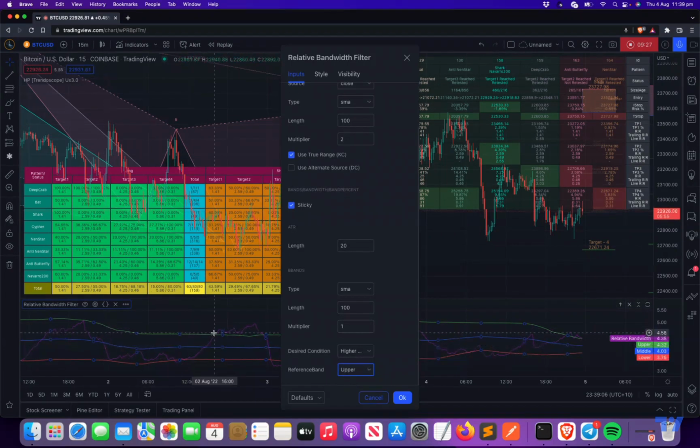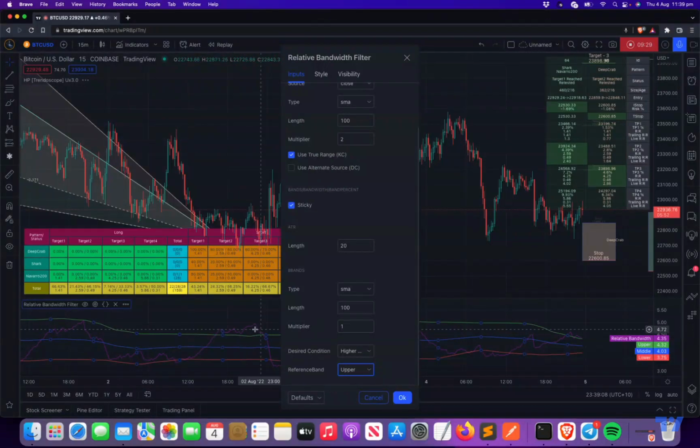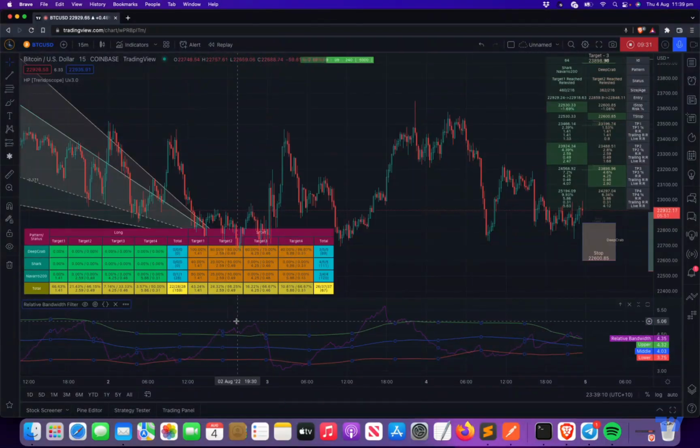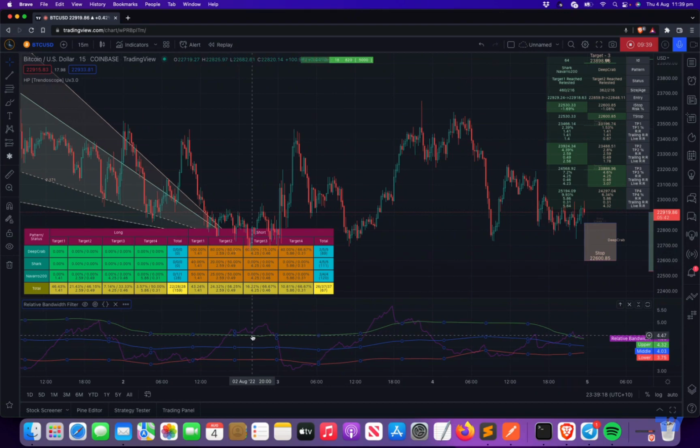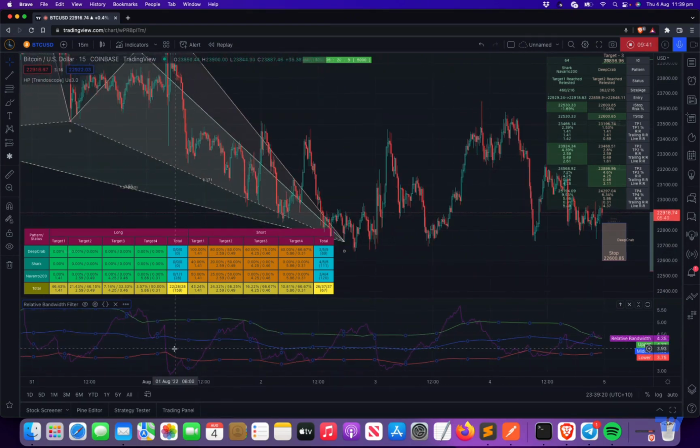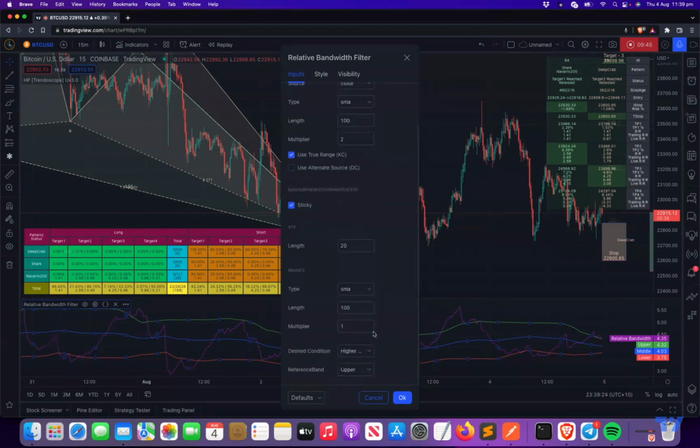That means it will select very few trades, only when the volatility is very low does it allow the patterns to appear. Otherwise, it will not select any pattern. Again, it's up to the users how they want to filter it. These are just the options which are given by the indicator.